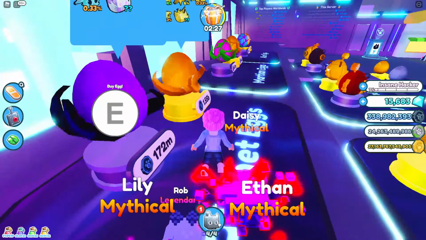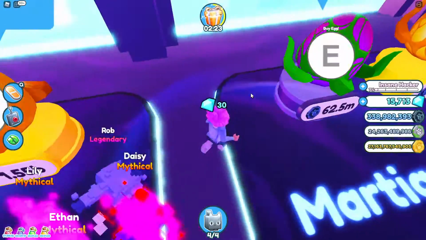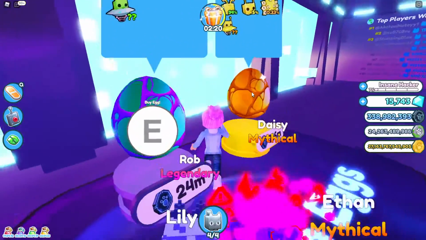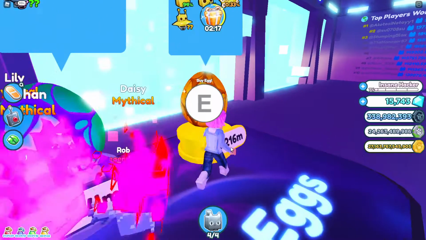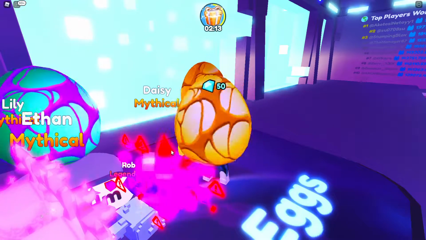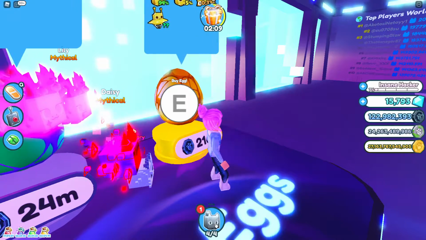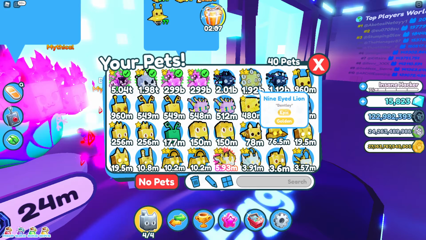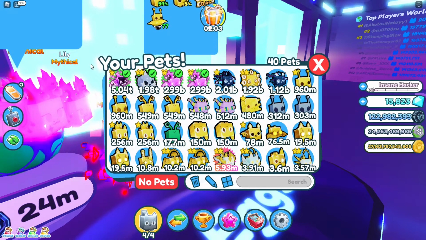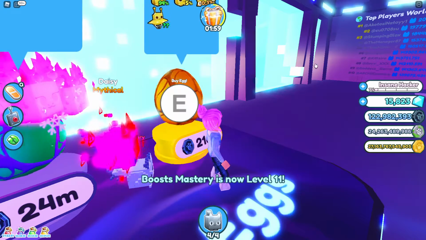Got a basic cat, 1 billion. Okay. Let's see. We can afford this egg. I think that's the last egg we can afford. Got an epic. Ooh, golden. Wait. Whoa, that's kind of good. Oh, I thought it said trillion. It's good, though.